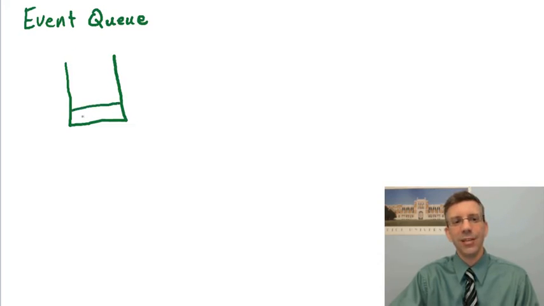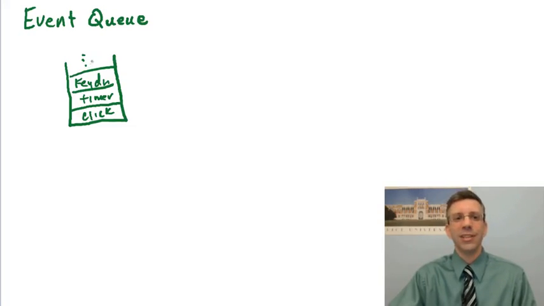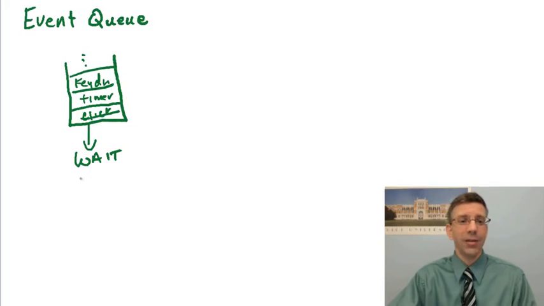But it is basically taking events as they happen, and the system puts these events in this queue. So the click event happens, a timer event happens. Okay, a key down event happens, and so on. So as events happen, the system puts them into this event queue, which you never see. This all goes behind your back. Now remember, your program is sitting there waiting for an event to happen. So now what the system does is when your program is waiting, it looks in the event queue. If it sees an event, so right now there's a click event, it'll say, oh, let's take this click event, take it out of here, and let's figure out which handler to run. Now behind your back, automatically, it figures out the handler and then it runs the handler. Now your code is actually running.